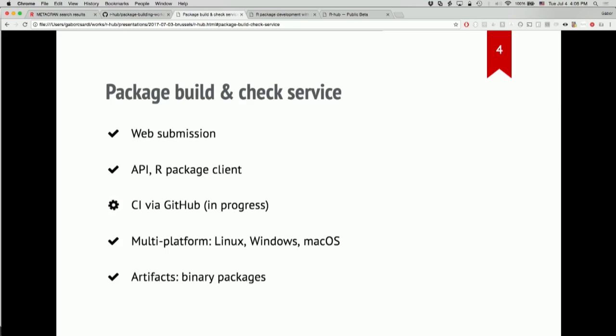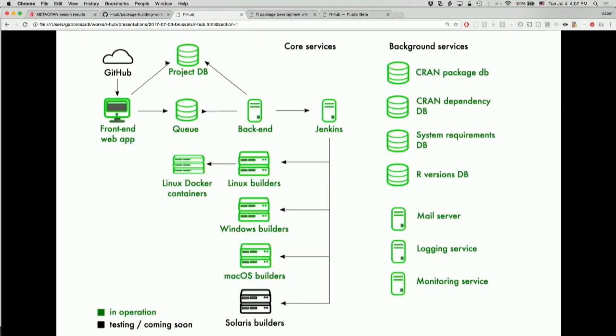So it installs the package for you, and then creates a zip file of that installed package, and then people can install it much easier. They don't need to compile it anymore on their system. So it also builds these binary packages. If you are interested in the actual architecture on how it works, exactly, it has a lot of pieces.